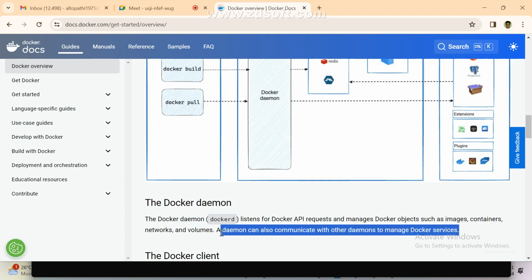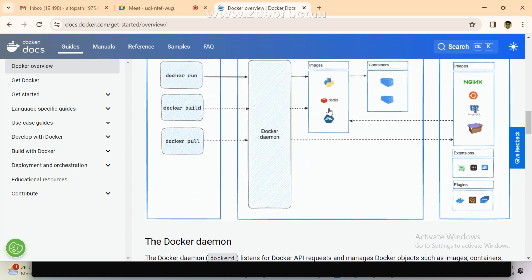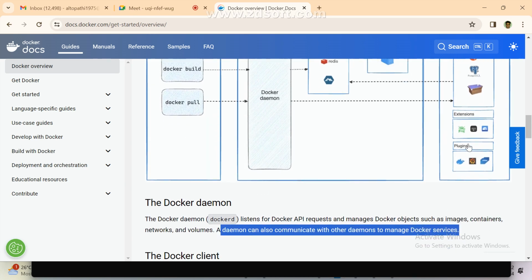Suppose if we have multiple Dockers, how does one Docker communicate with another Docker? So that is also possible. A daemon can also communicate with other daemons to manage Docker services. Now clear? So simply understand, Docker daemon manages images, containers, networks, volumes, all these things.